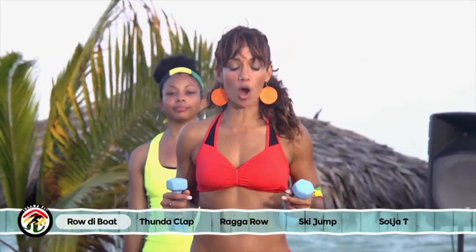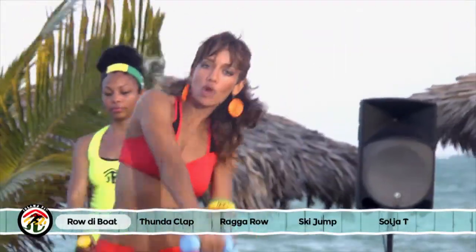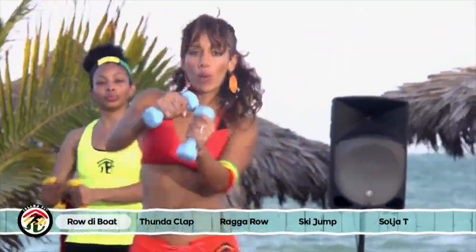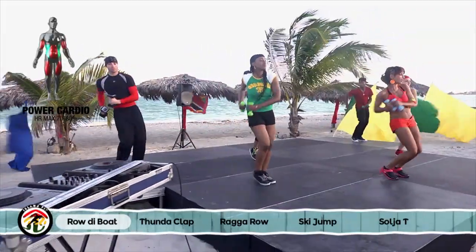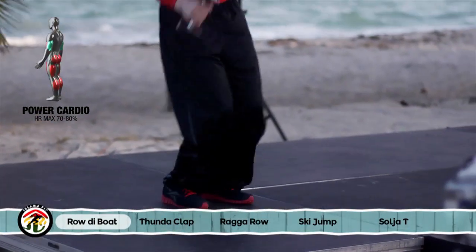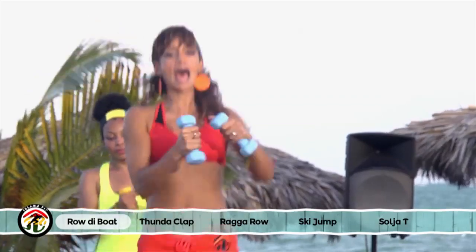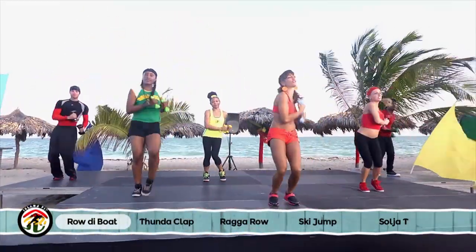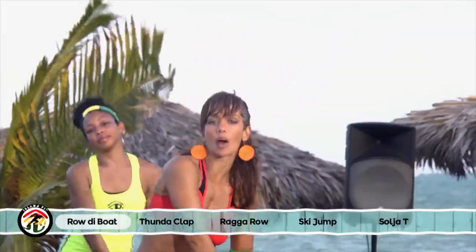We're gonna do the row the boat. That's step, step, then add the arms like you're rowing the boat. All right, I want my red, jump with it. Okay, keep it going. Right now we're working out the glutes, the quads, and the arms for that hypertrophy, lean muscle mass. Don't stop, keep it going.